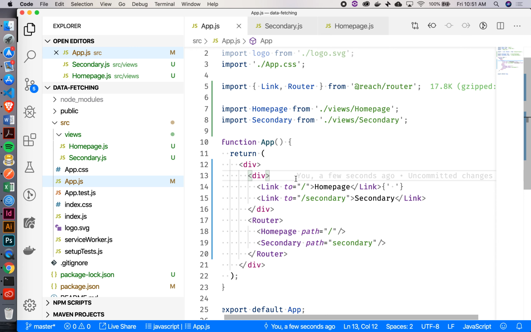All right, question over here. I have a question actually. On these links, where are you going to edit it if, let's say, we go to secondary and you don't want to show the home page? I mean the first link. Can we still do that over there? Well, if you wanted that to be specific to the page, you'd probably want to have that link somewhere inside the actual component, right?